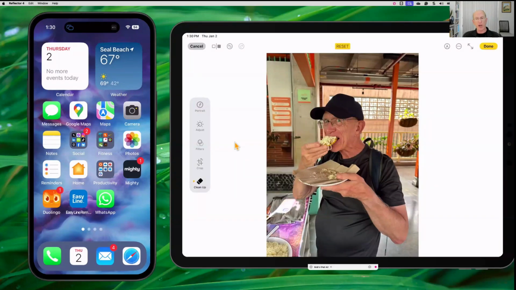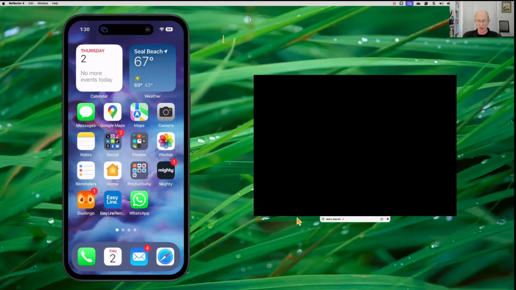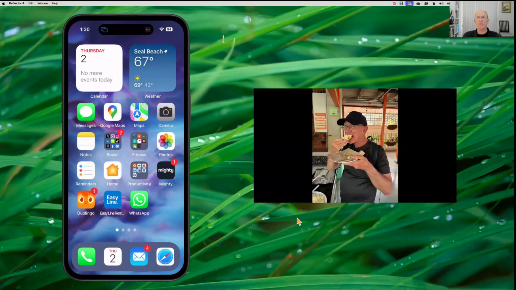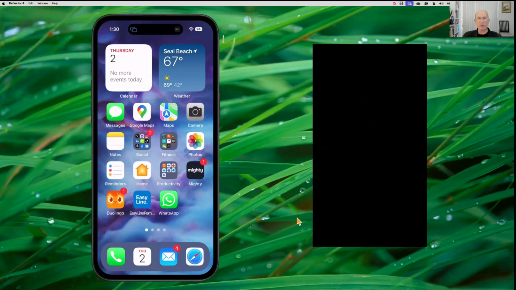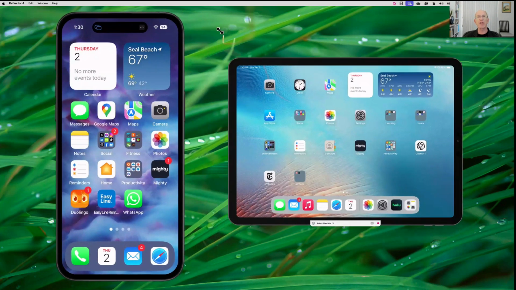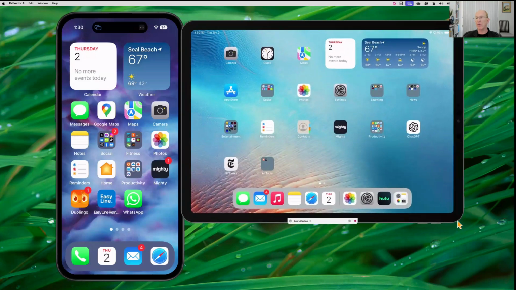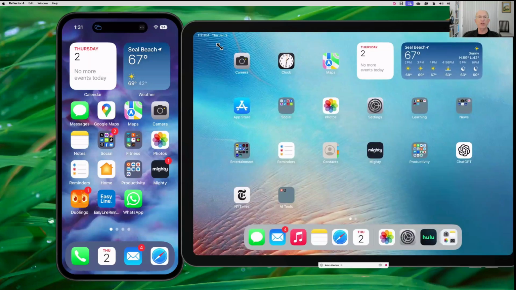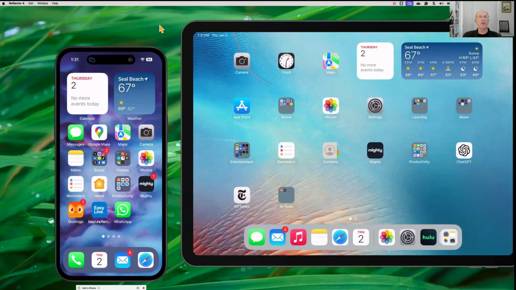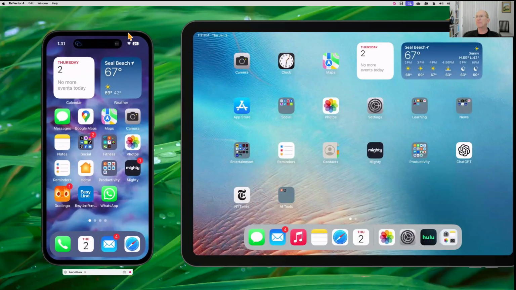It did a pretty good job. I don't care about this stuff right here. I'm done. Okay, so that's not a bad photo compared to what I did with it before. And you can see how it shares a photo. It doesn't always give you the whole screen, but it did a pretty good job erasing that background image for me by highlighting it. So it has the intelligence to sense what something is without you actually needing to go into it. So those are just some of the tools that I've been using.